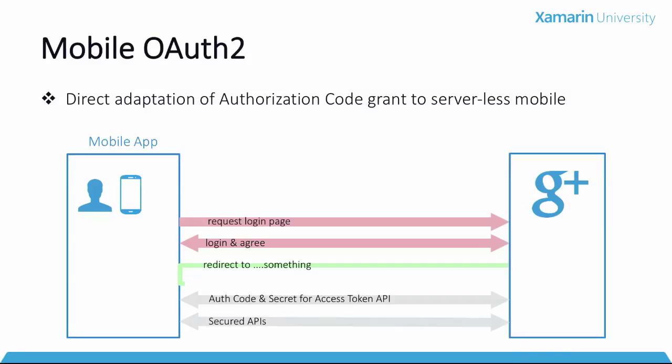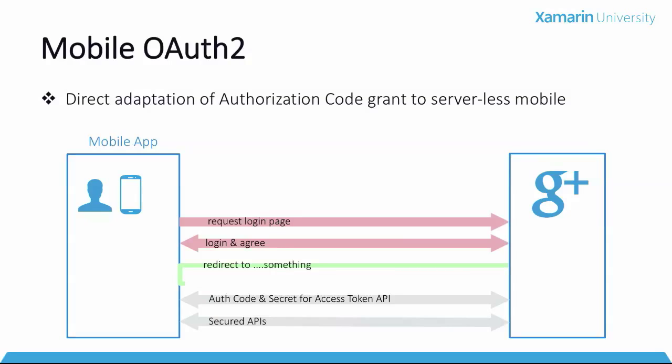So now we no longer have to do a redirect to get the user to Google's login page. Now, we still need to make sure that we're never touching the username and password. So the technique here would be to have our mobile app host a web view, and inside that web view, the address would be Google's web page, or we could even open an external web browser. But either way, we open a web browser directly to Google's login page, still putting in the query string the requested scopes and our own client ID. And the user still logs in and consents to the scopes that we want. Again, things like posting to their calendar or reading their email.